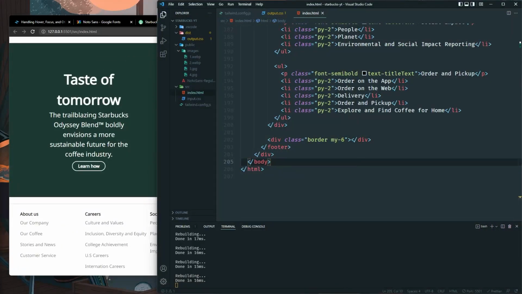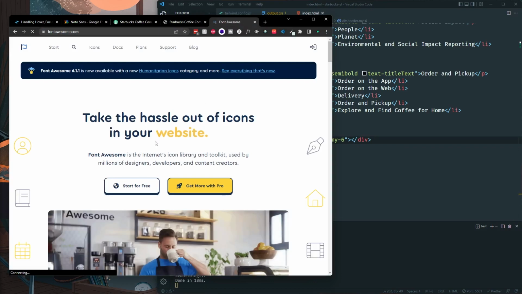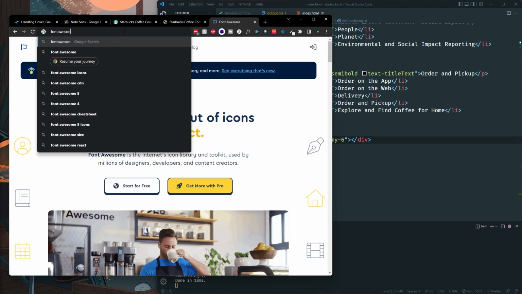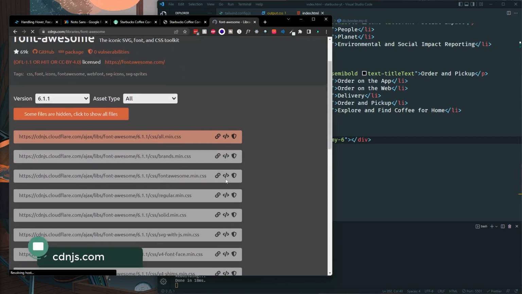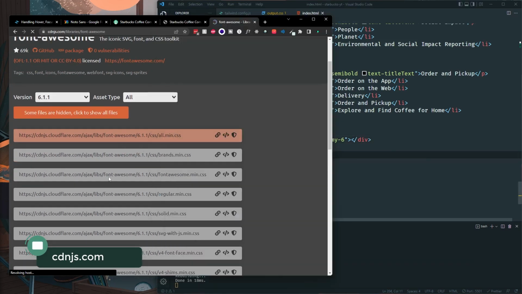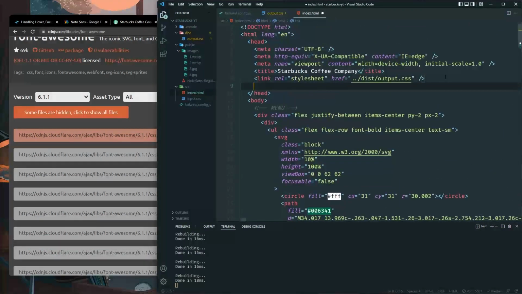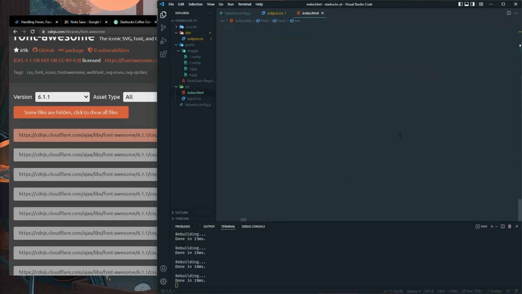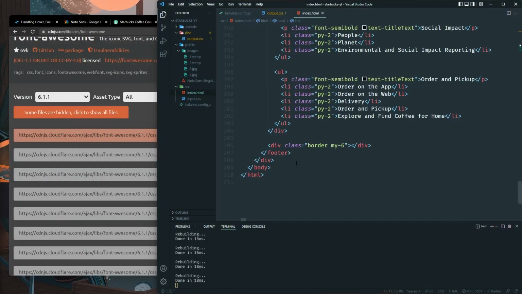Next we'll add some Font Awesome. So right now what we need to do is go to Google, Font Awesome. I don't want the Font Awesome CDN and CDN.js. They have Font Awesome right there. So copy that. You can copy any one of them, and make sure I go to the link at the very top and paste it in there. So we have Font Awesome working on our project, and yeah, let's start digging in there.